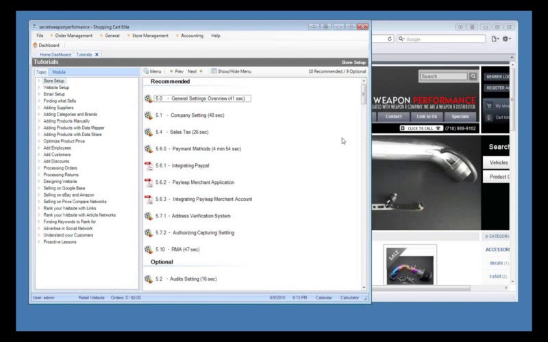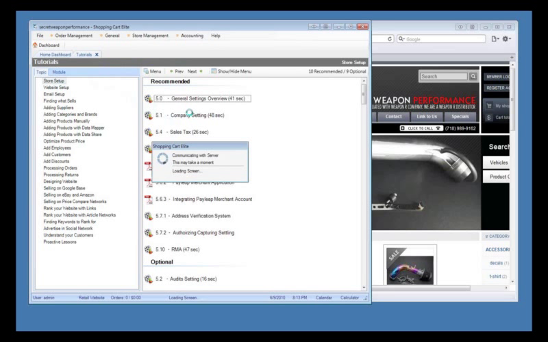Let's start with store setup, which is the first step. I'm going to tell you why you need certain things and how you do them. Of course, if it's simple, I'll just show you, but if it's not simple, I'm just going to tell you to refer back to the tutorial. So you might want to write down which tutorial you should go back to, and then we'll go from there. Okay, so first thing is company settings, and that's located under store management settings.